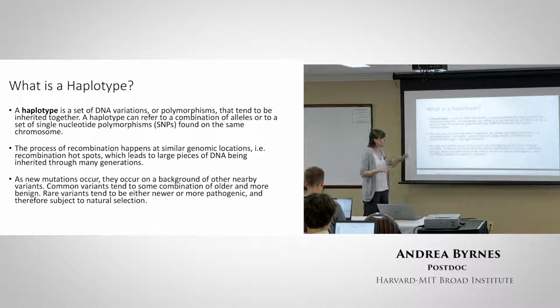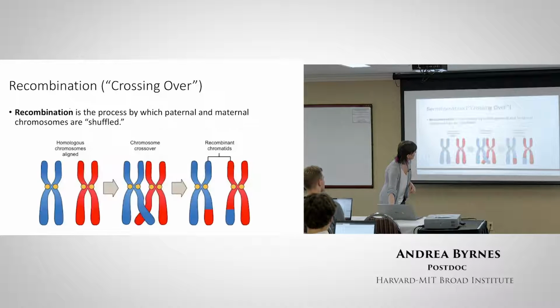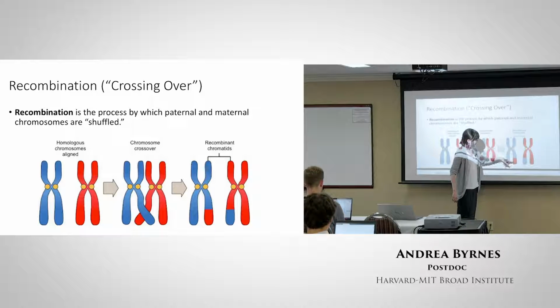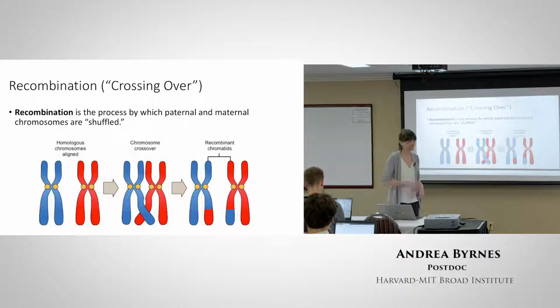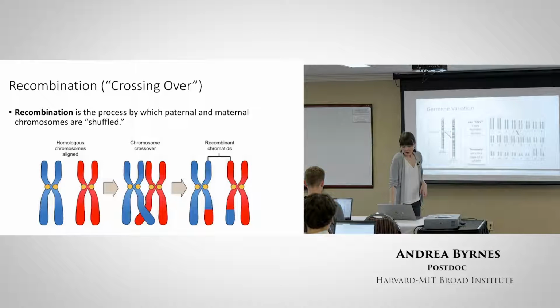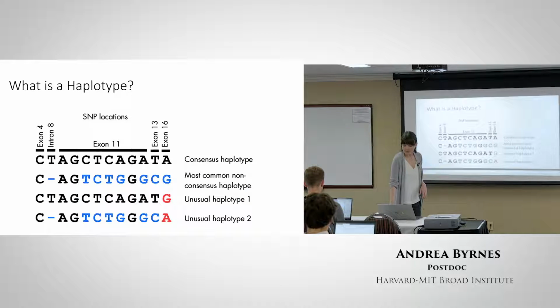So the idea is that we have these recombination hotspots, we get big chunks of variation together, and as new mutations occur, they happen on a background that is already one of those chunks. So if we had a germline mutation, say in mom, we might expect to see it occur on the red background, which is all the variation accumulated on that chromosome so far. That's how haplotypes arise. This is the way we can think about it.